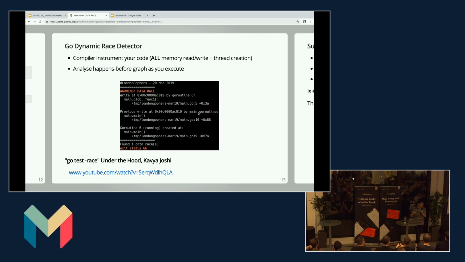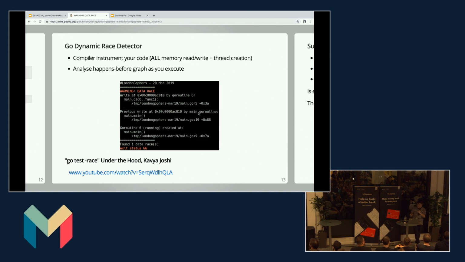So usually you don't run the program with the race detector turned on because it will slow down your program a lot, because it's doing all this calculation while you're running the program. And so if I take the code in my second slide and run it with the race detector, this is what it will look like. It will tell me: warning, data race, write at this address and previous write at this address. So it's actually tracking all the read and write events in the program, and it found a data race in here.